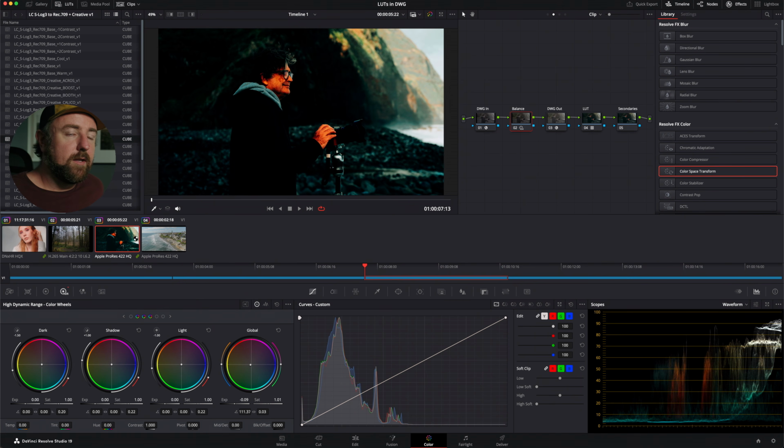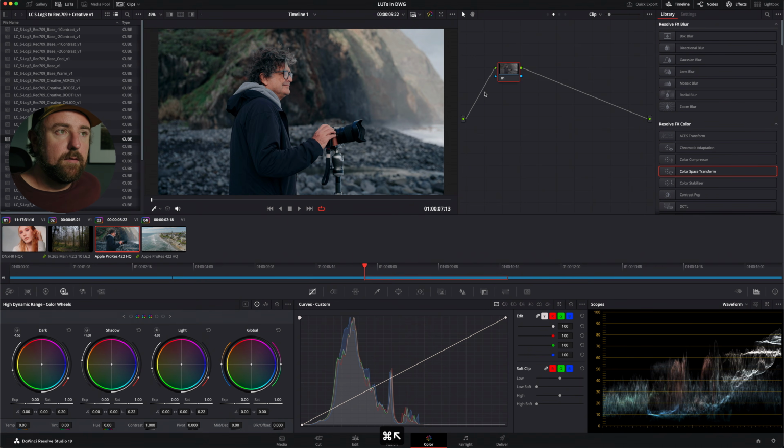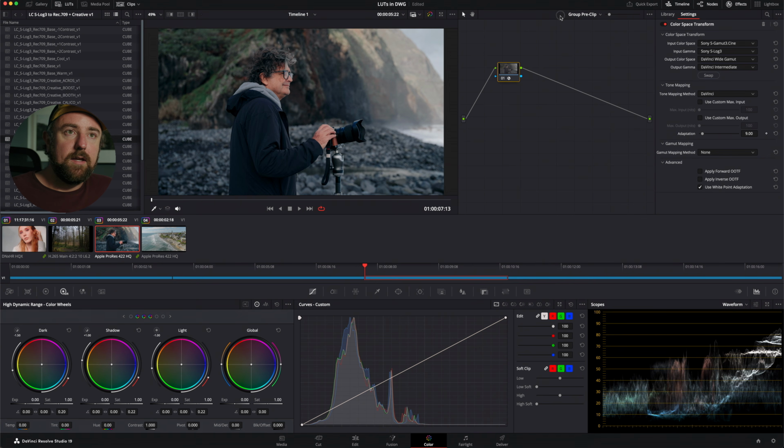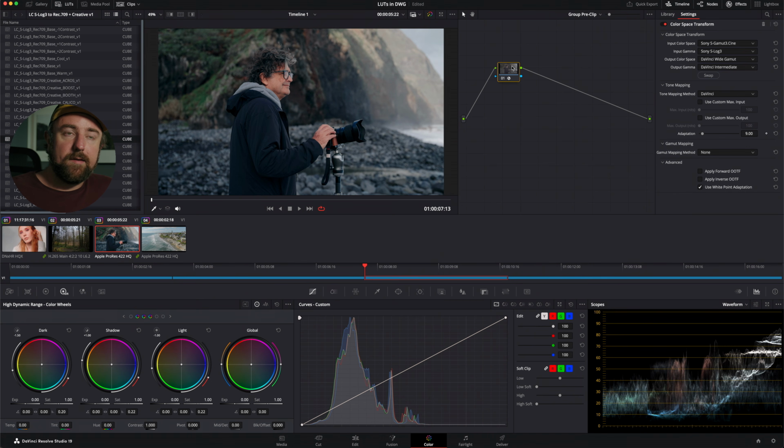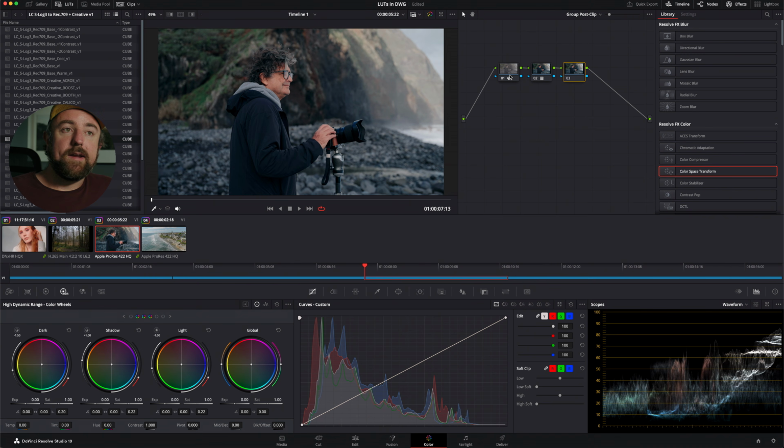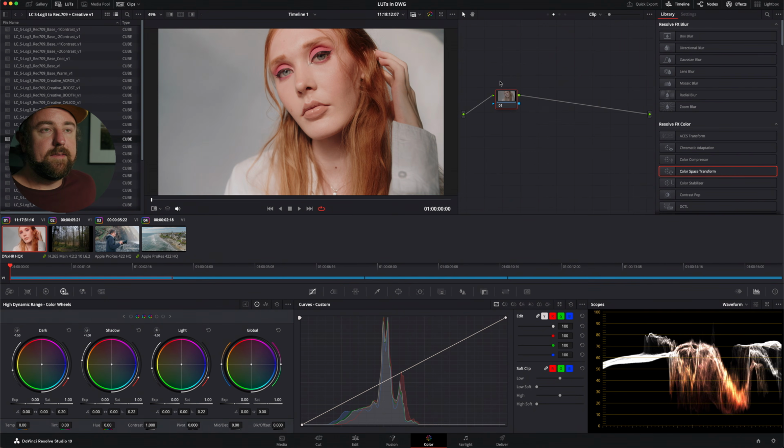Now, this shot is looking kind of crazy because we're double converting it. So we can just reset this clip, and now we have a normalized image, a clean node tree, and we don't even have to think about the in and out conversions. We can just do it on the clip level, and we know that our group pre-clip is bringing us into DaVinci Wide Gamut Intermediate, and our group post-clip is bringing us out of DWG into our conversion LUT and out to our display color space of Rec. 709 Gamma 2.4.